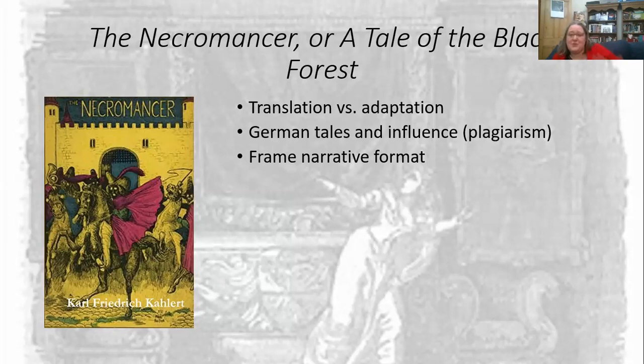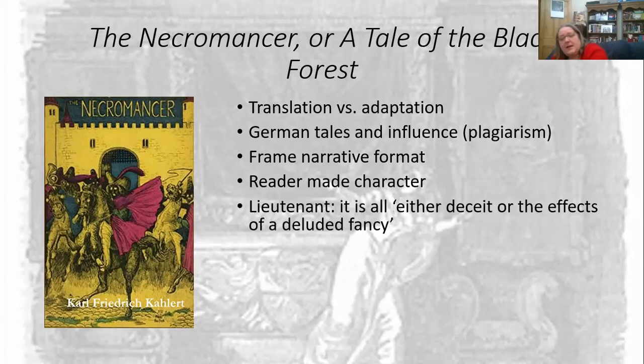So the frame narrative is used to produce this exaggerated gap. And the effect of this is essentially to make the reader, in some sense, a character in the novel. And what do I mean by that? Well, this is a novel which is very much warning us against superstitious belief in quite a mocking and harsh way. This isn't the gentle satire of Northanger Abbey. Instead, we're told throughout that everything that Volkert, the seeming necromancer, does is all either deceit or the effects of a deluded fancy. We're told that the supernatural doesn't exist.